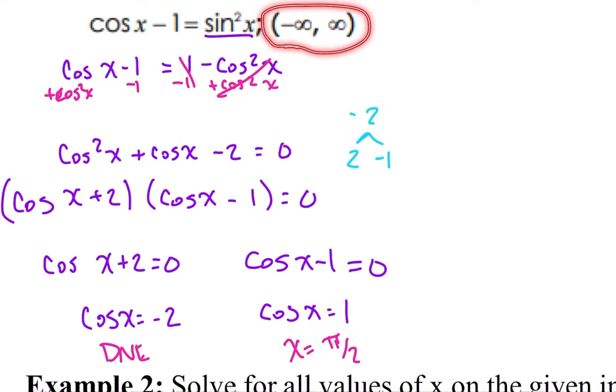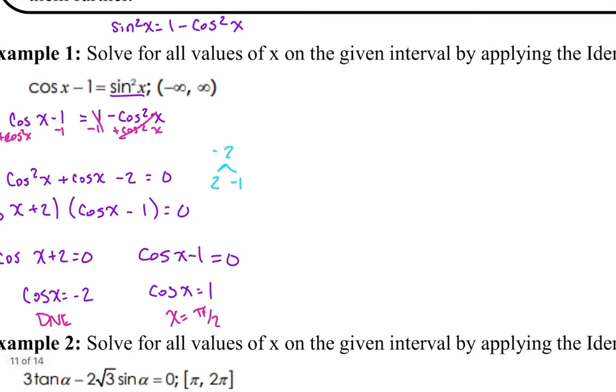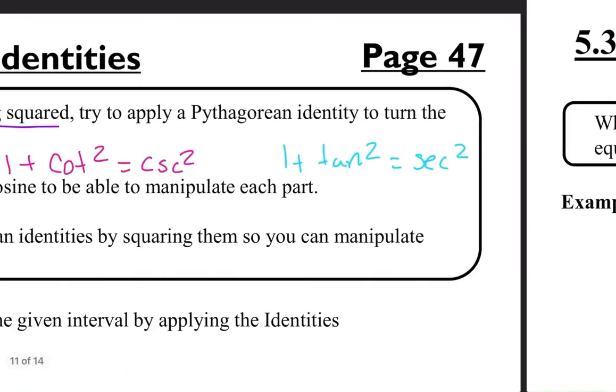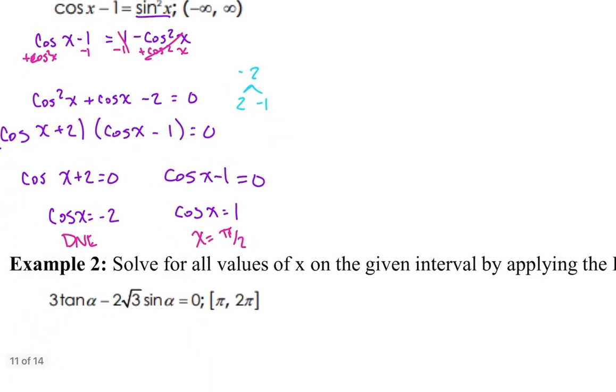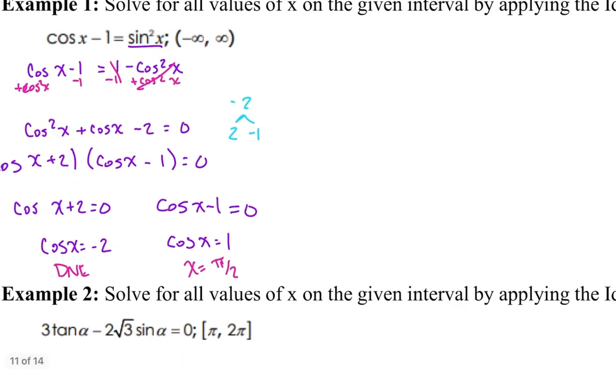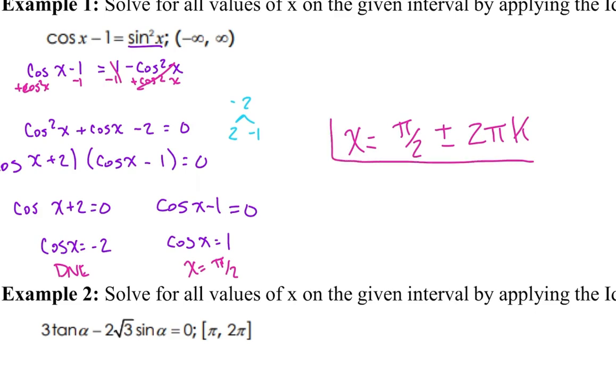Now, making note here that this said negative infinity to infinity. So we're not stopping here like we did on the last page of notes. We're going back to like 2 pages of notes before on page 45, where since it's going to infinity, we have to include the infinite set of answers. So we're going to put x equals pi over 2 plus or minus, and with sine and cosine, we put plus or minus 2 pi, and I'm going to put a k here.